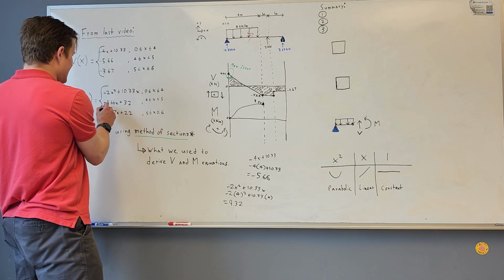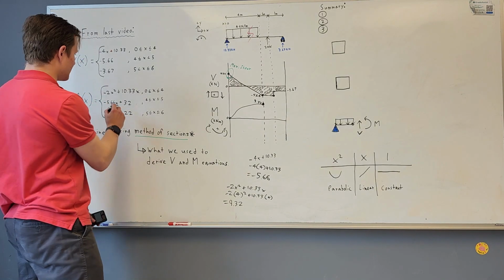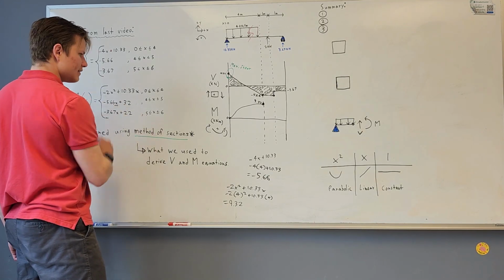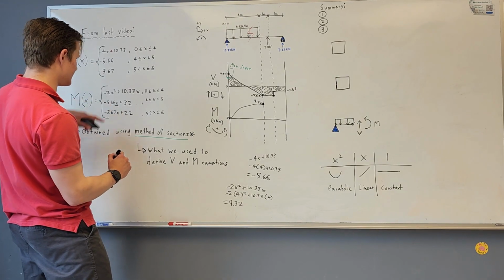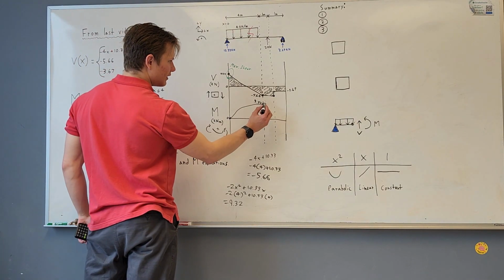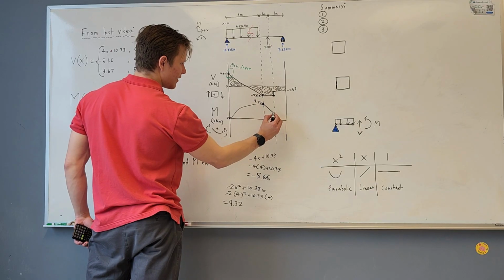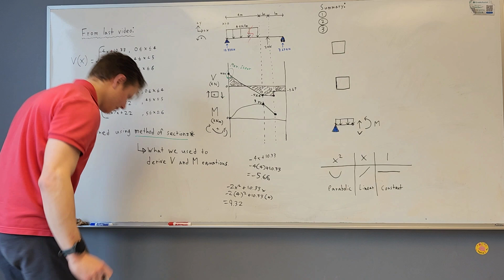And then we move on to our next equation when we're between 4 and 5. So we see that it's linear, because the highest x term is just to the power of 1. And we have a negative linear function. And it has a slope of negative 5.66. So I know it's going to look something like that. And then I'll check what that value is.